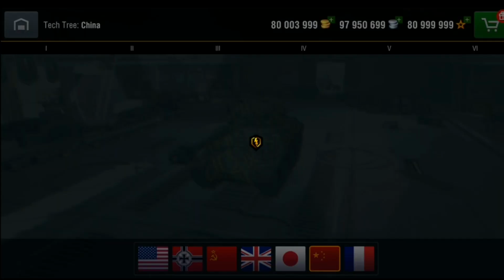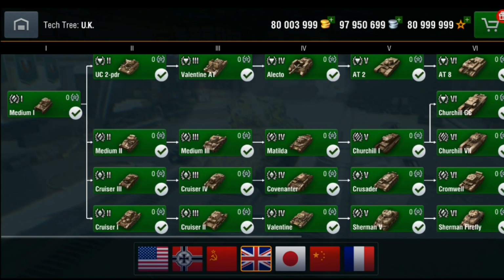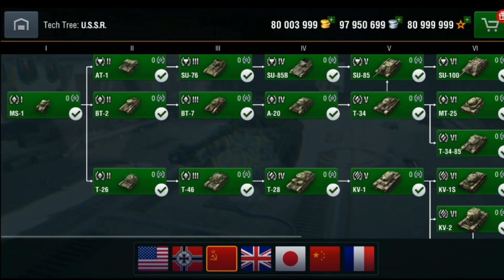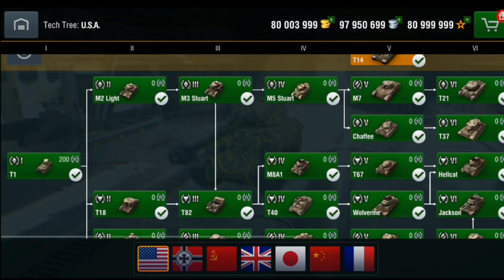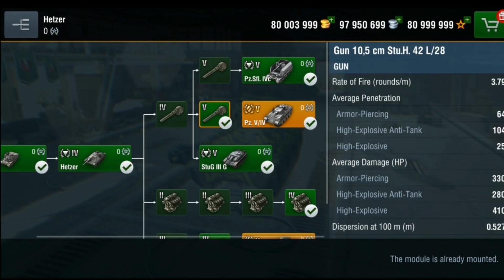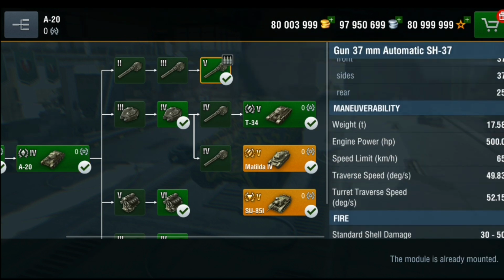Another thing that has not been changed as of yet, and I'm not saying these are not going to be changed, but as of this update, the lower tiers all still remain the same. So we've still got the tier 1s, the tier 2s, the tier 3s, the tier 4s, and all the tier 5s. Nothing regarding the lower tiers has been changed. And again, I'm not saying that they will not be changed. I'm just saying in update 5.3 there is no change.